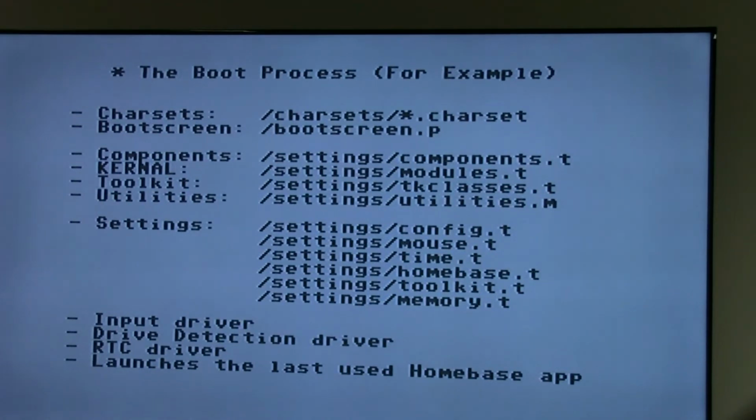Then it builds the utilities menu from a human editable menus definition file. Then it loads in settings, so config, mouse, time, toolkit, memory, etc. Then it loads in an input driver, then it does drive detection, and then it loads in an RTC driver to set your clock. And lastly, it'll launch you into the last used home base app, which we'll see in a moment.